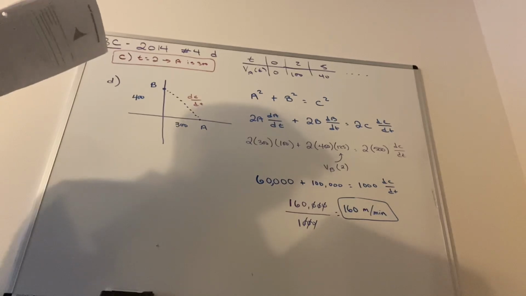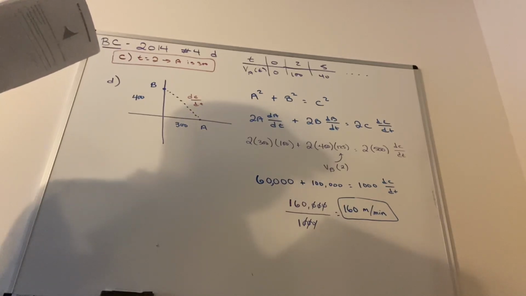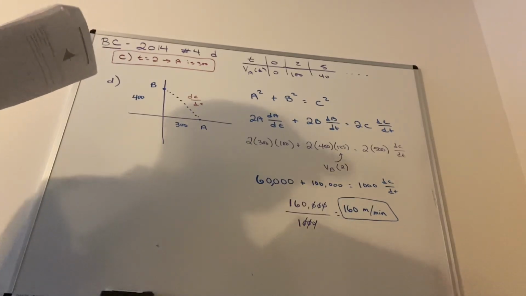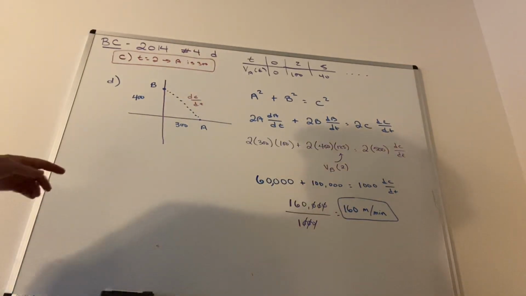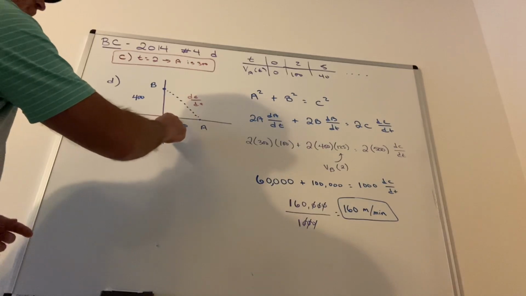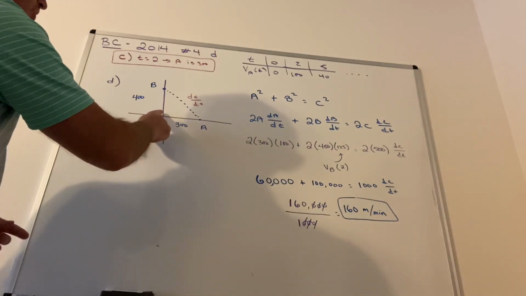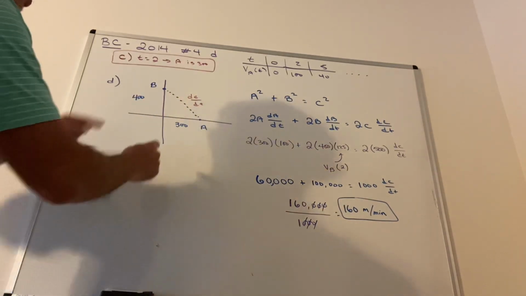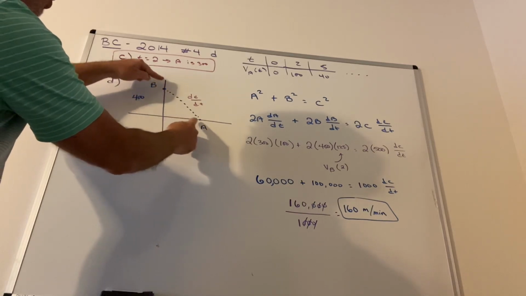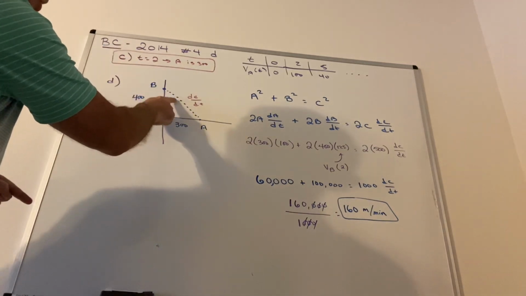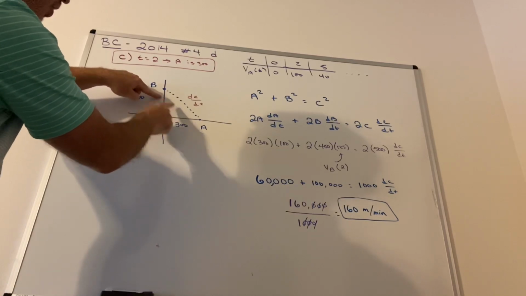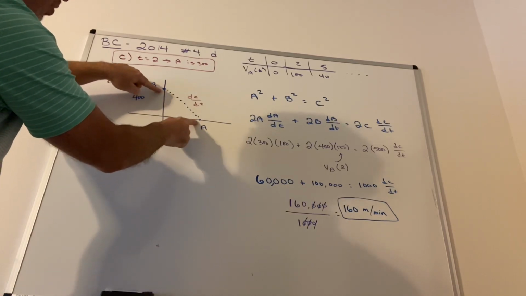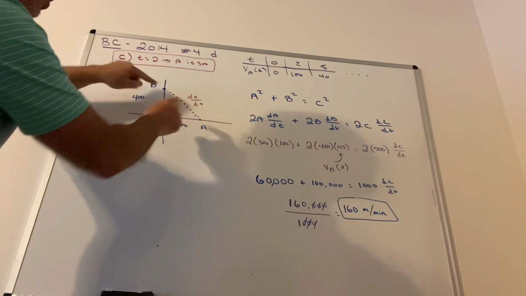Find the rate in meters per minute at which the distance between trains A and B is changing at time 2. So what you've got going on is train A is traveling east and train B is traveling north. As those trains do this, the distance between them starts to lengthen, right? If the trains were here, that would be the distance between them, here, like so, and then where we stopped time, that's the distance between them.